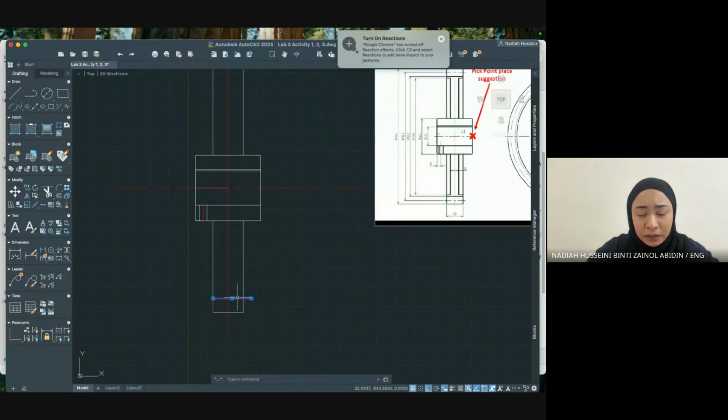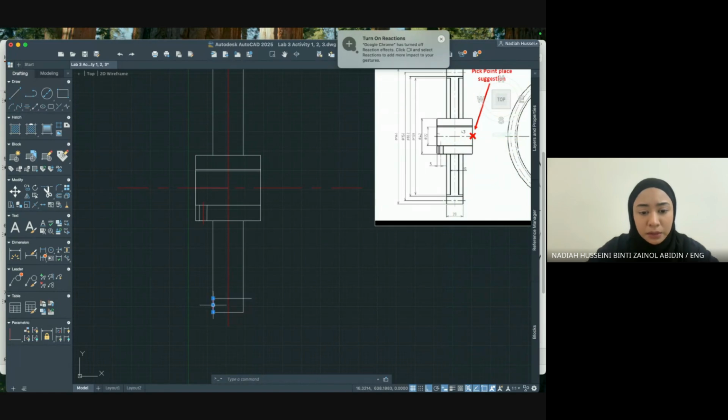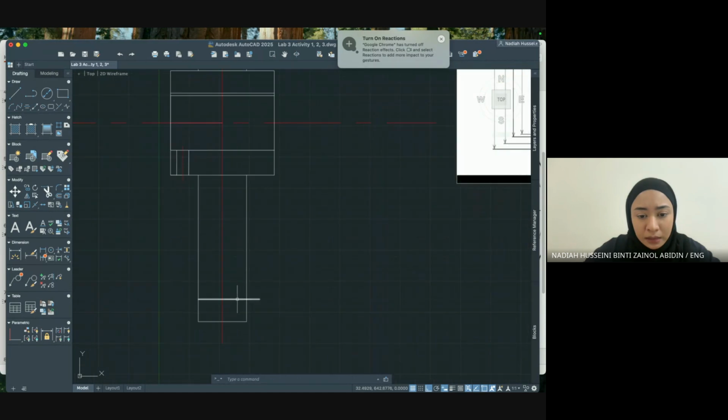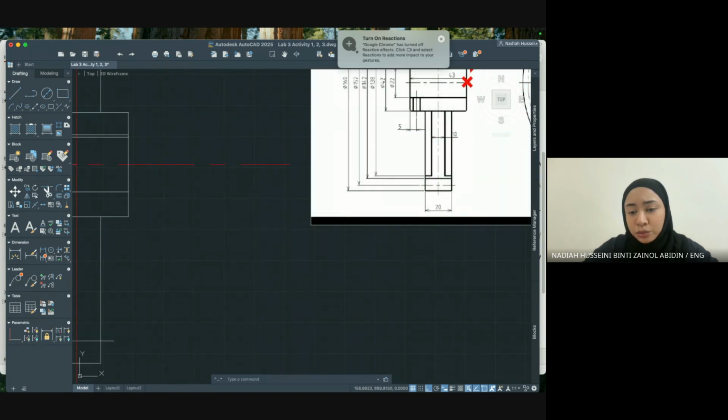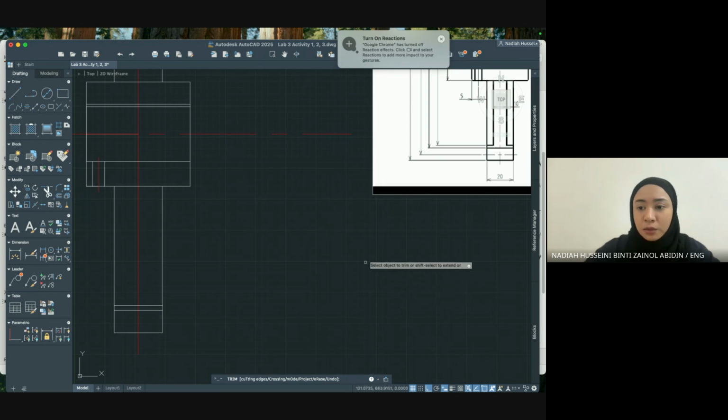So this is in a different layer. I'm going to change that. Properties, 0. And this we can get rid of. Okay, and then I'm going to trim this later, and then we need another line that is 2 above the line we just made. So I'm going to offset this by 2. Offset, specify offset distance is 2, enter, going upwards, click on that. So that is what we have. Trim, we need to trim. Okay, so we have that.